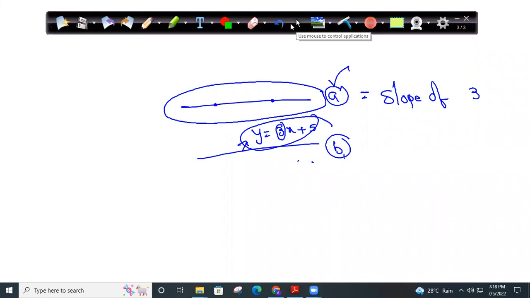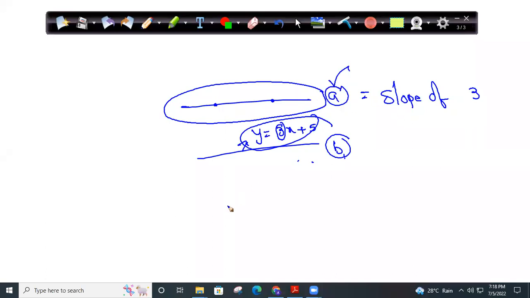they'll have the same slope. Simple points, most of you know, but there might be a few students who might not be aware. So I don't want any of you to be at a disadvantage. So I'm teaching everything from the base. Satvik, mute yourself here. So if two lines are parallel, they'll have the same slope.